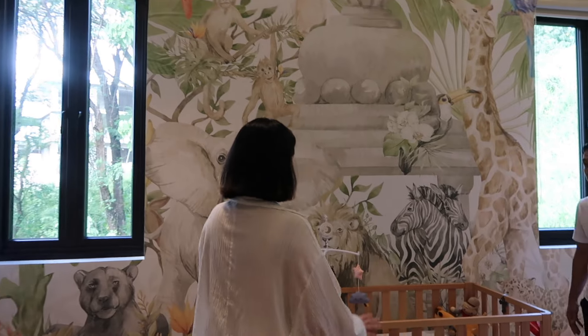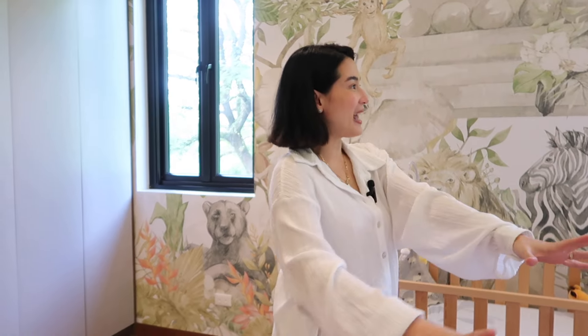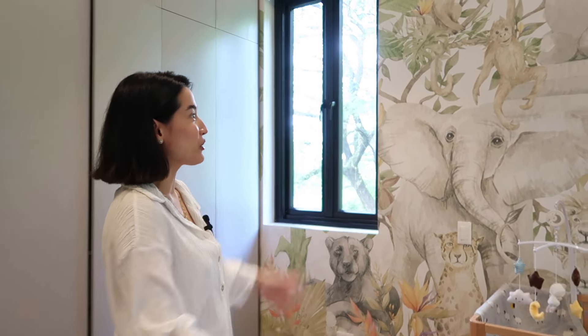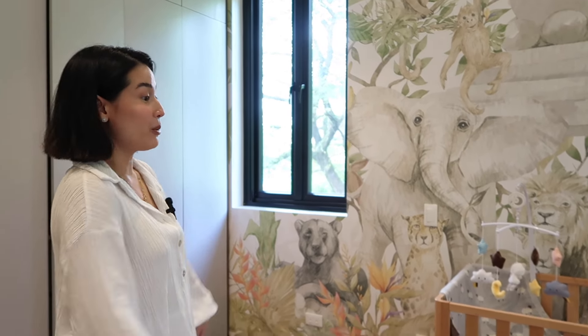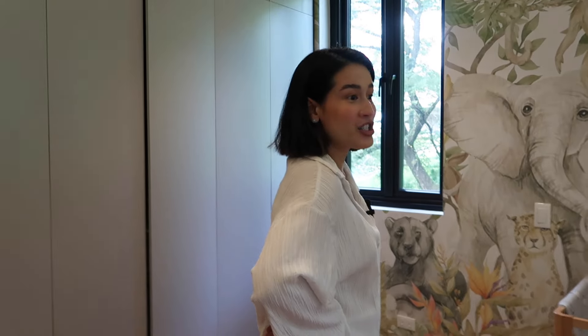Our goal is that eventually Nathan will stay here — we're going to have the chair for breastfeeding and another little play area, so he'll always have something beautiful to look at whether he's sleeping or playing. This is going to be his room — his man cave! If you invest in a really good mural it will really last you. Imagine when Nathan is four, five, six, seven and he loves animals — he'll always have something fun to look at. He won't outgrow it until he's like 30.